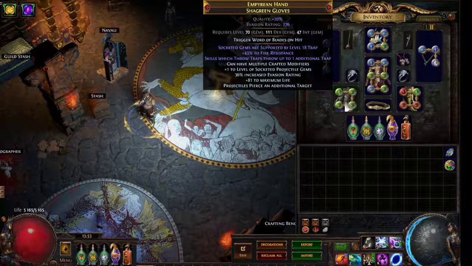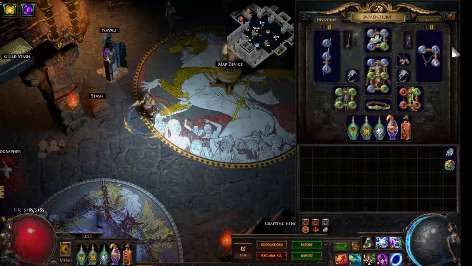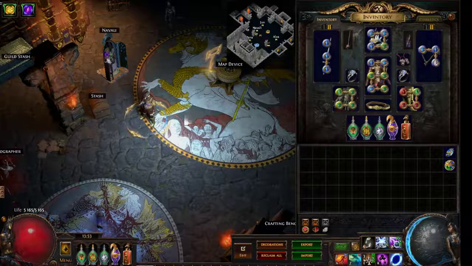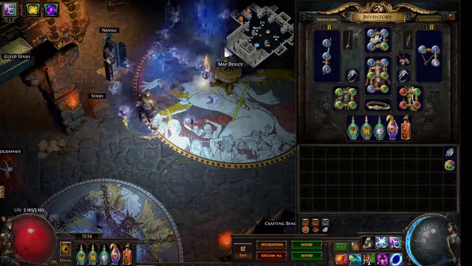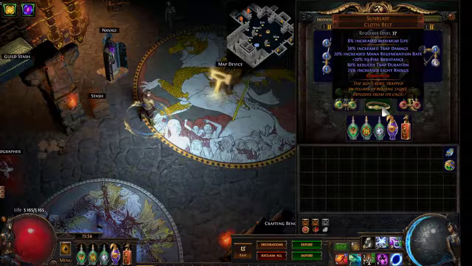Then some multi-modded gloves with the additional trap, projectile pierce an additional target, give a 5 pierce on the lightning trap, so nice quality of life, and some life, and some res. Then the only difference is that I'm using Sunblast, which makes our trap trigger way faster, reduces a shitload of duration on the traps.